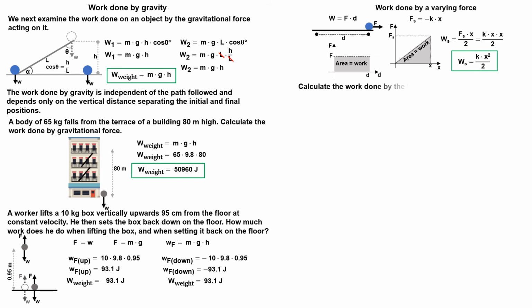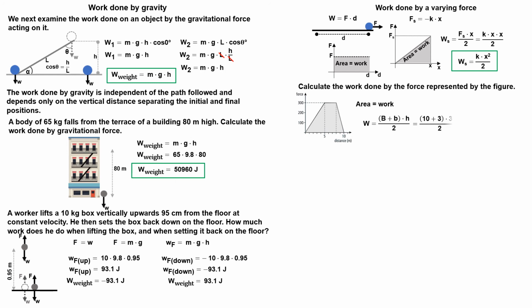Calculate the work done by the force represented by the figure. Work is not always force times distance, but it turns out that the work done by any force will always equal the area under the force versus position graph. So we must find the area of the trapezium in which the height represents the force and the base length represents the distance moved. We now perform the calculations.